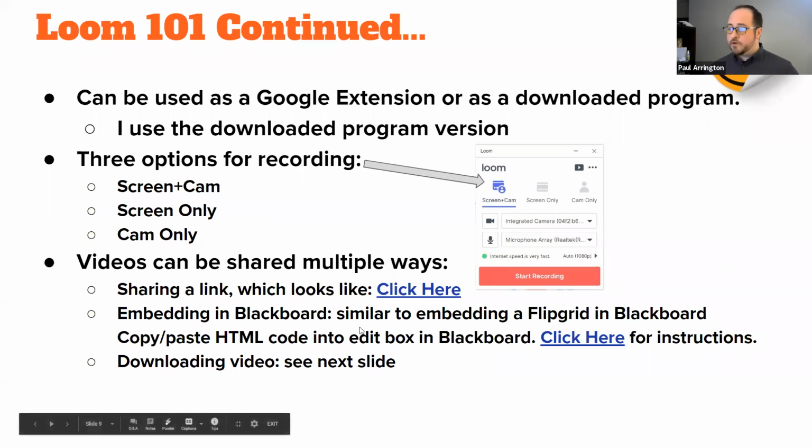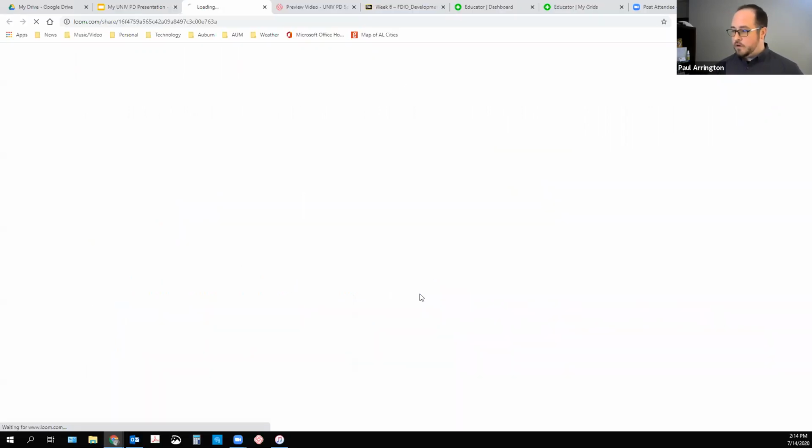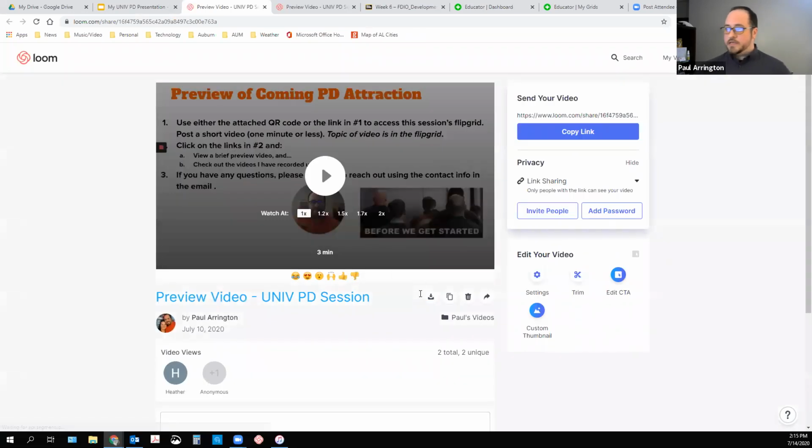So there are a couple different options of how you can share a video. Right here, this is what you could do if you wanted to record a video and share a link. So this again will take us right back to that same video I just showed you. It gives you a link and it takes you directly to it. I get that link right over here where it's the copy link, and that's it. As soon as you click it, you can automatically paste it into a Word doc, Google Doc, PowerPoint, whatever you want to paste it in.